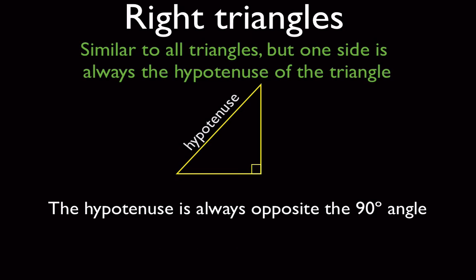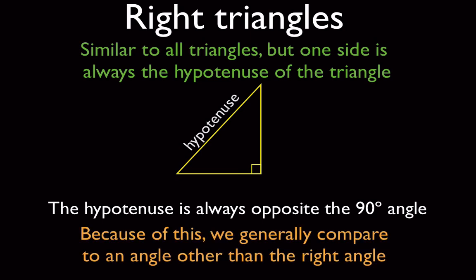Now, because of that, we need a different angle to compare to. Otherwise, both the other two are adjacent. We don't have an opposite side. We don't have an adjacent side. All we have is a hypotenuse and 2 adjacent. So you usually then compare to a different angle. So for example, go ahead and mark that one on your paper. Now I want to know, which one left is my opposite and which one left is my adjacent. So just like we did before, we're going to shoot an arrow straight out from there, and that makes my opposite side, and whatever's left over is my adjacent.